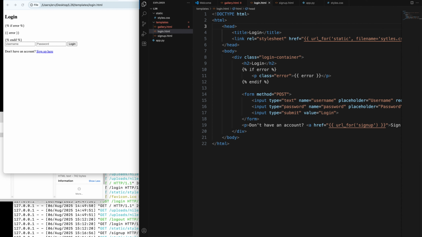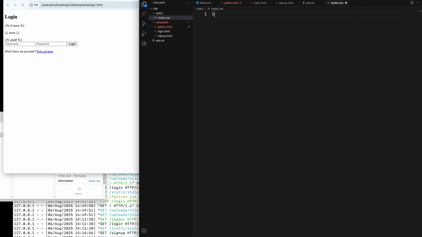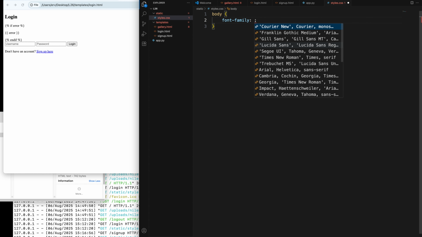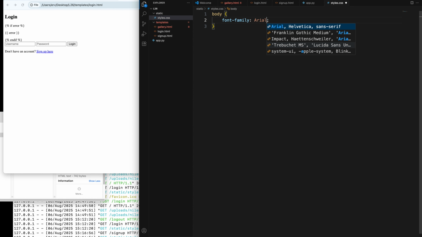The first style that we can put is for the body. We'll say body, open curly braces. We'll say font-family, and this is Arial, sans-serif.